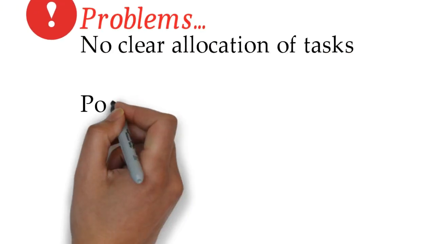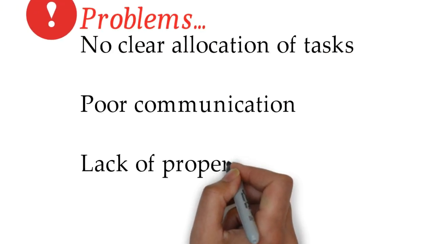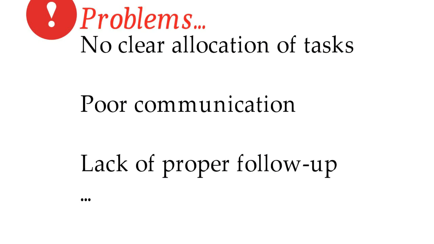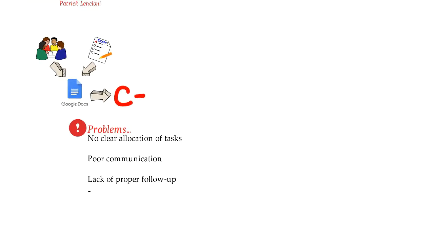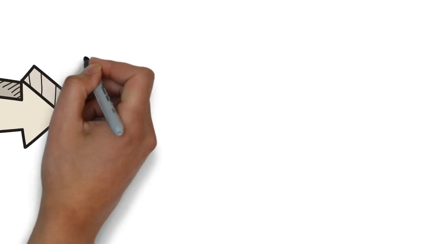First of all, there was no clear definition of who is actually doing what. Then there was also poor communication. As you can see, they hardly spoke with one another while walking through the different exercises. And also there was no proper follow-up, as no one was trying to find out if the other person had completed their tasks.